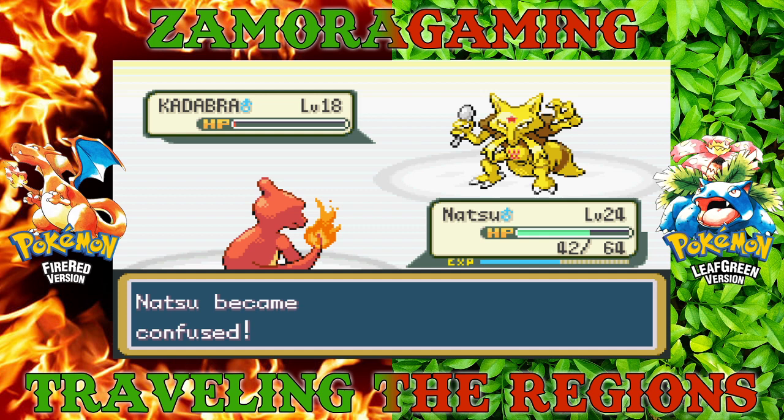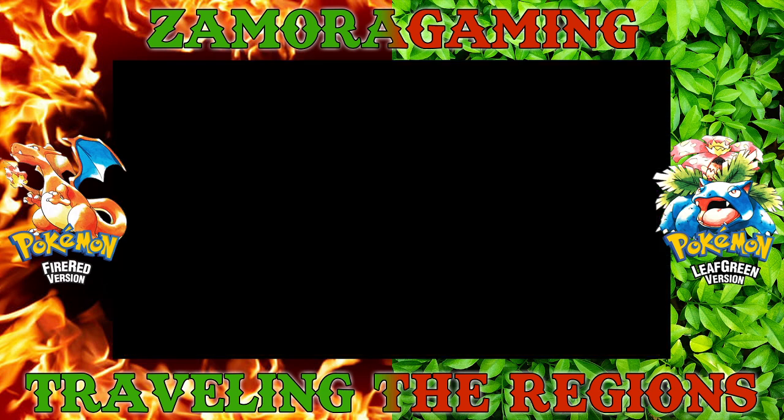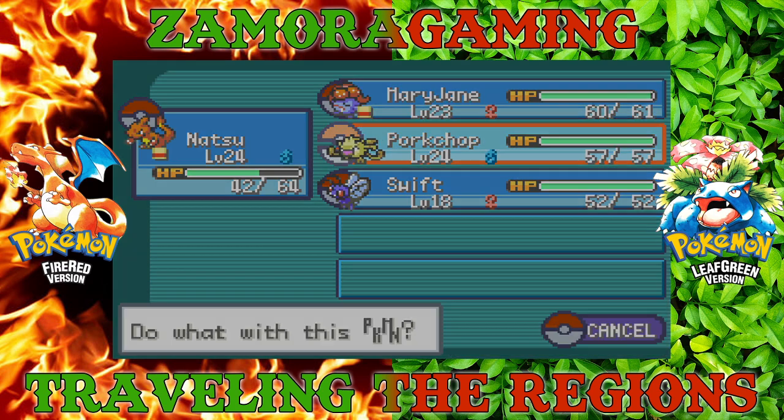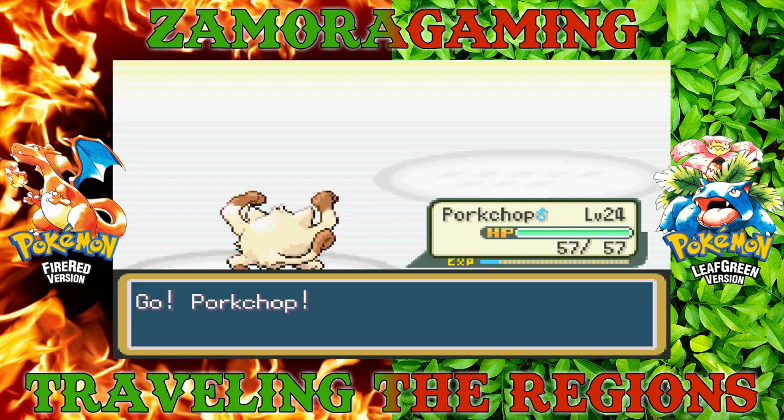And of course, confusion comes into play. Ember, baby. Natsu, you are a smart man. Don't you fall for it. Hell yeah! Kadabra goes down. And Natsu gained a shitload of EXP for that. And lastly but not leastly, Mr. Porky Chop is going to come in and destroy this man's life.